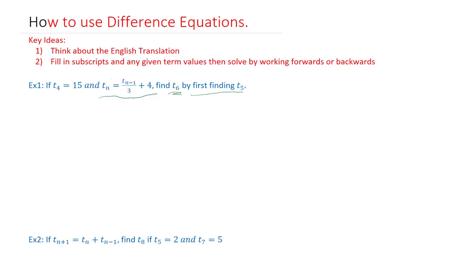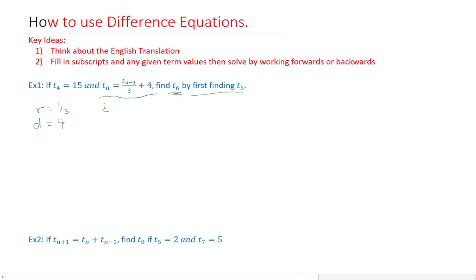Again, you can use your CAS to help you out here by filling in the values. If you're looking at a question like this, your R is 1 over 3, because you're dividing by 3, and your D is 4, because you're adding 4. So you can use that in your CAS to help you, but here's the overall process.